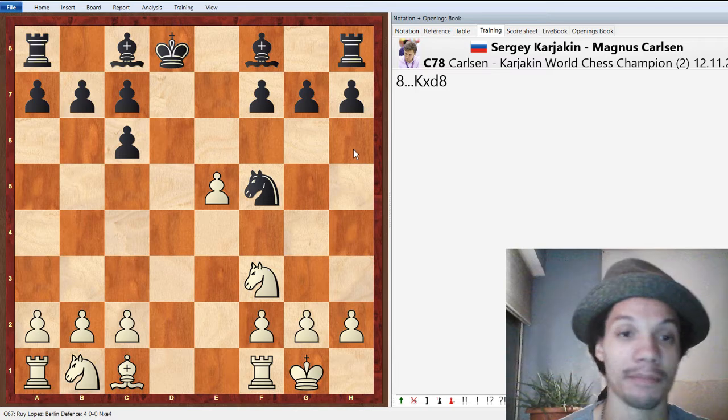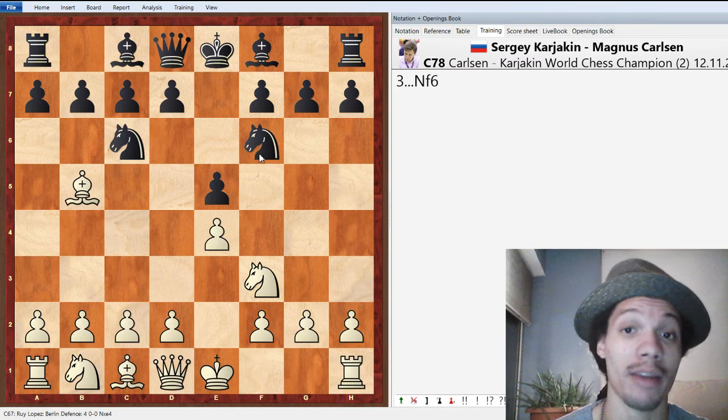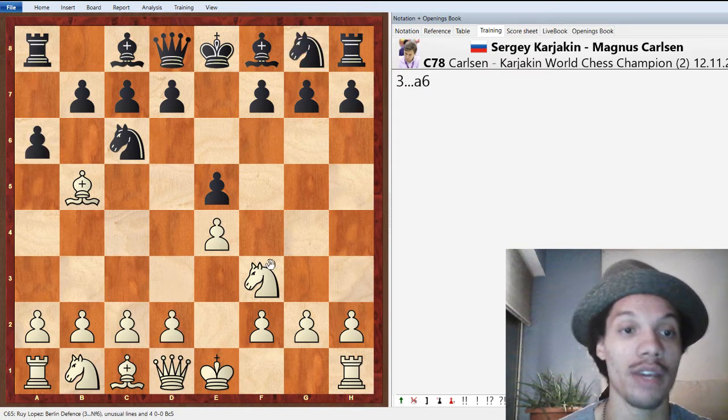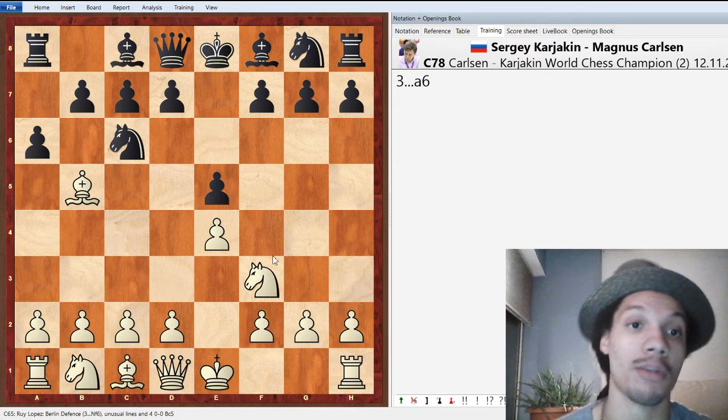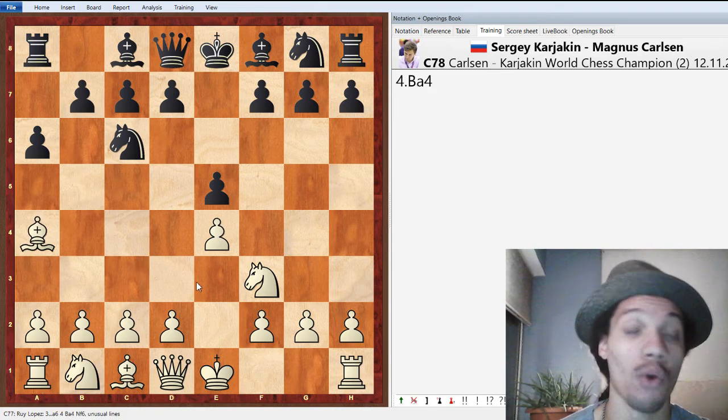So many players are very frustrated by this and make moves like d3 just to avoid the Berlin endgame that arises in that last line I showed. But Carlsen goes for a6 today, which is the most popular move. And Karjakin goes bishop a4, which is standard.